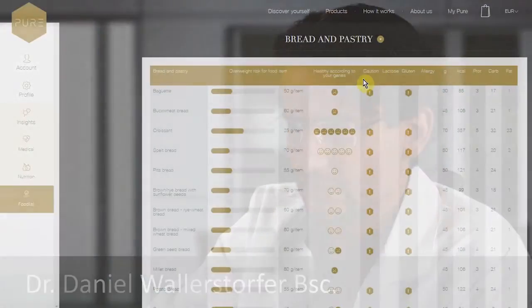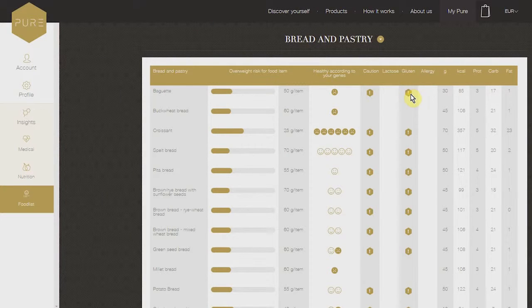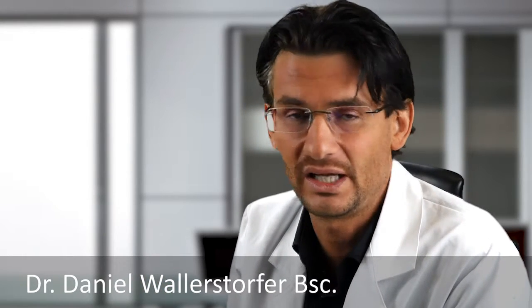So here, for example, you see the warning in the gluten column, which causes this caution. So be careful, baguette may contain gluten, and this might one day in the future cause digestive problems because you might develop gluten intolerance. So anything that has caution can still be eaten. However, you need to keep an eye on it, and keep in mind that one day it might cause digestive problems. And if so, then it's time to find out why. And it might be gluten intolerance.